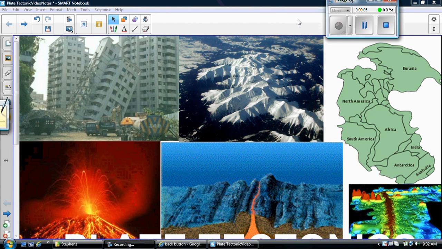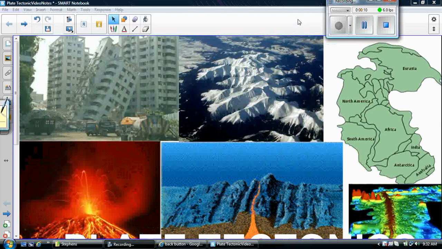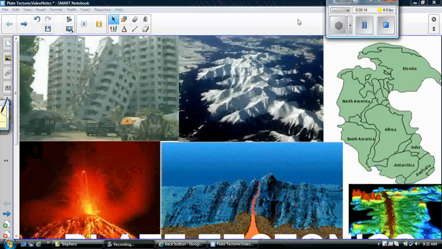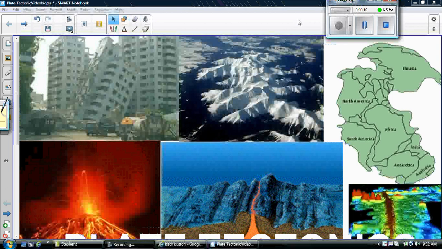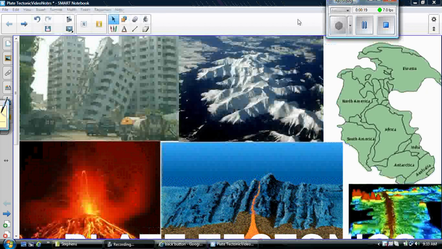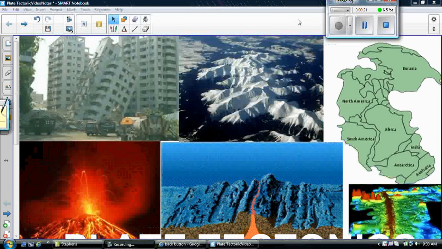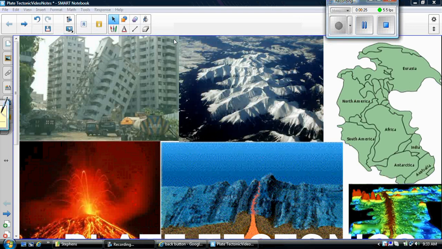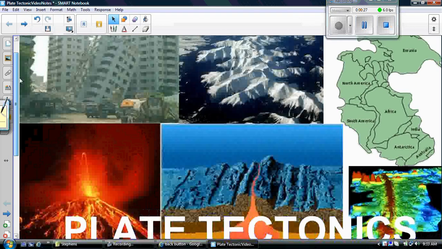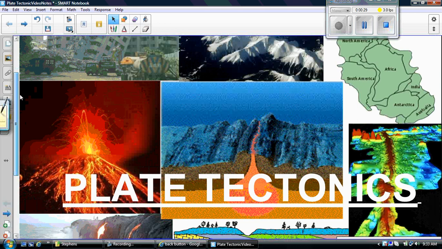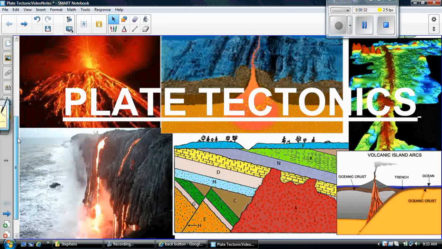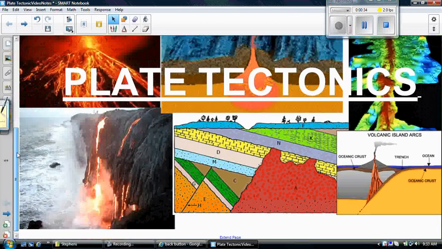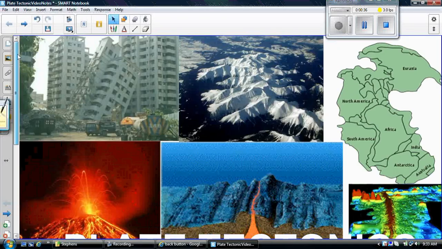Okay, so we ended with talking about geological time and how fossils have helped us trace how living things have evolved over time. So now we're going to switch gears and tie in how living things have changed over time to how the Earth's surface has changed over time and how that has affected the living things on Earth. So we are going to talk about plate tectonics, ways that the surface of our Earth has changed based on things that have been happening underneath the Earth's crust.